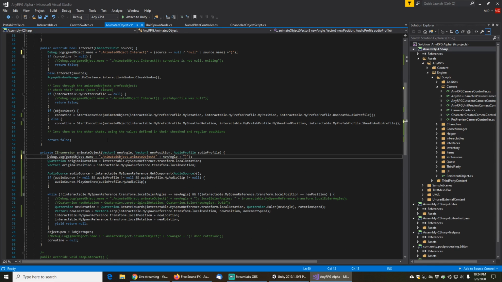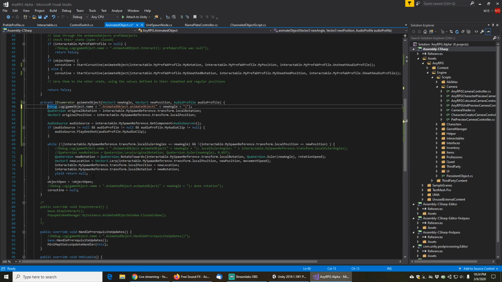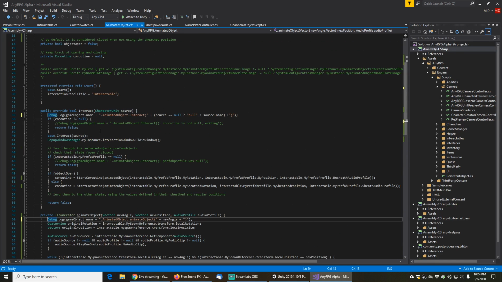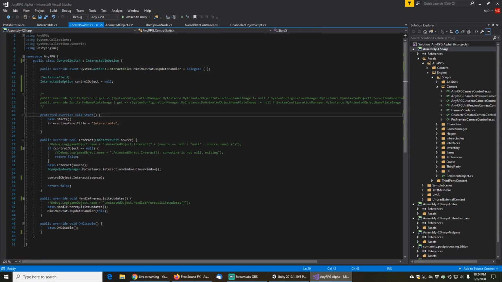And when we start the animate object, we'll just write a debug to let us know that happened. And if prefab profile was null, we want to know that as well. Okay, then on our control switch, we also want to know that we interacted with that.